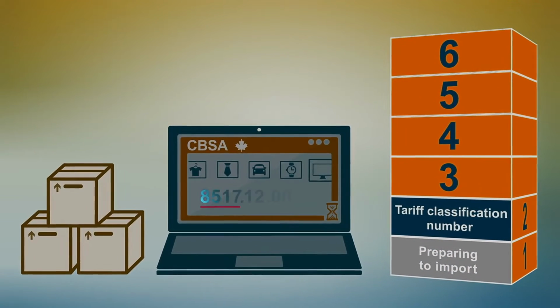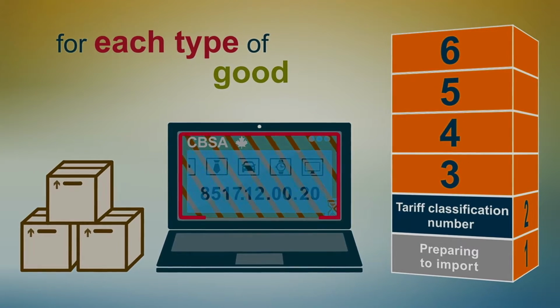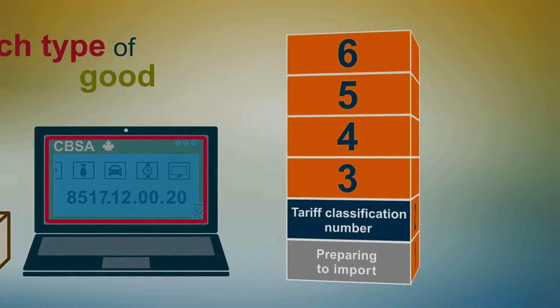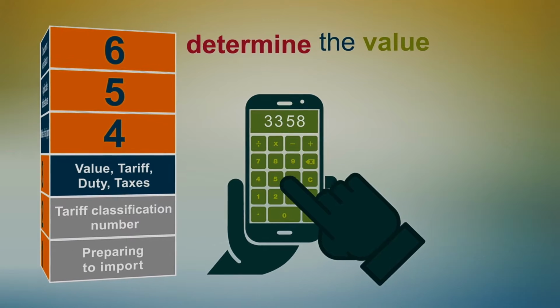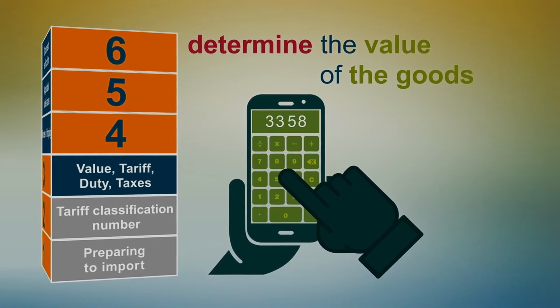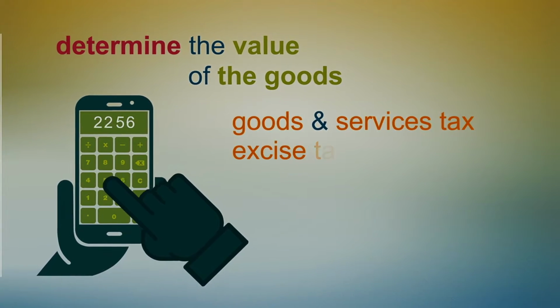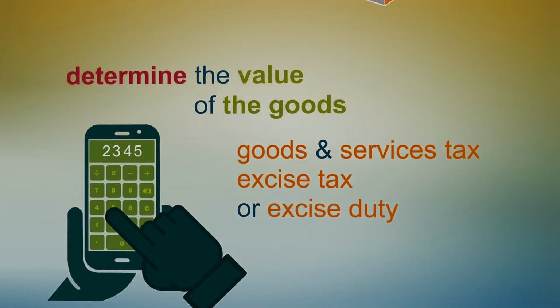2. Determine the correct 10-digit tariff classification number for each type of good you wish to import by consulting the customs tariff. 3. Determine the value of the goods being imported, the applicable tariff treatment, rate of duty, and if the goods are subject to the goods and services tax, excise tax, or excise duty.